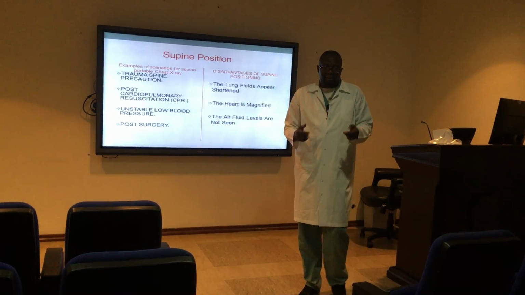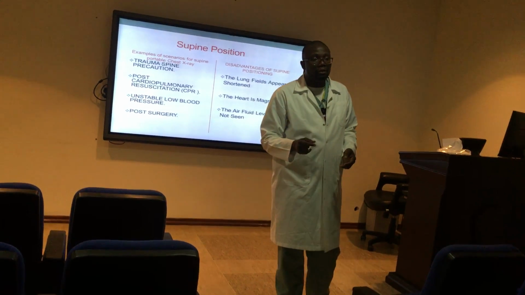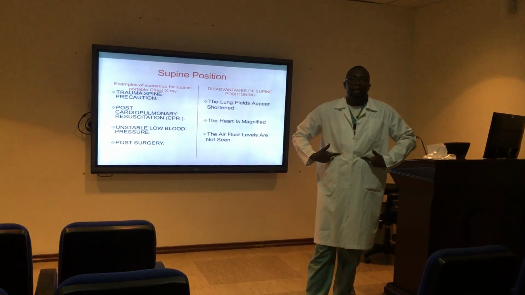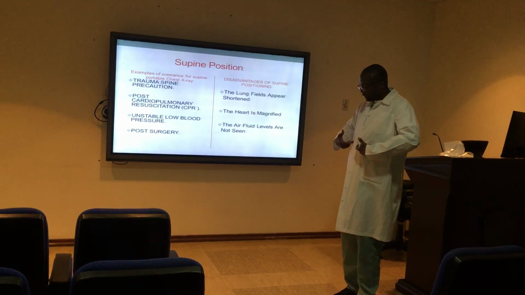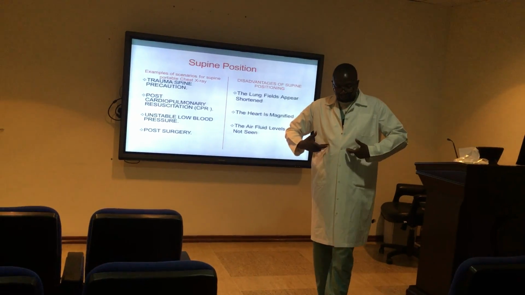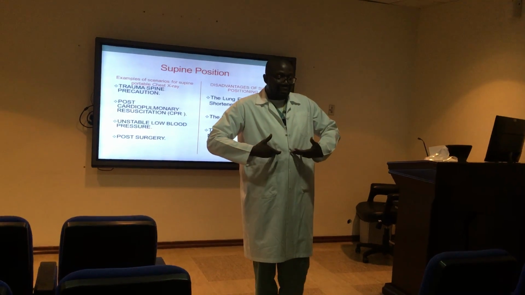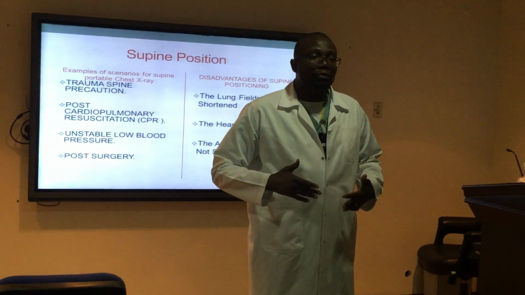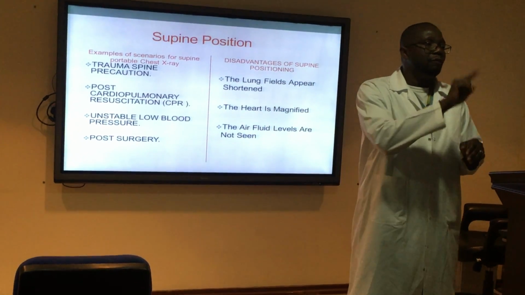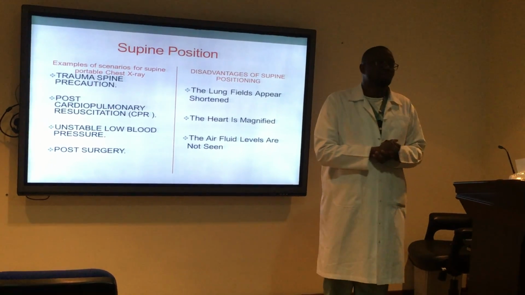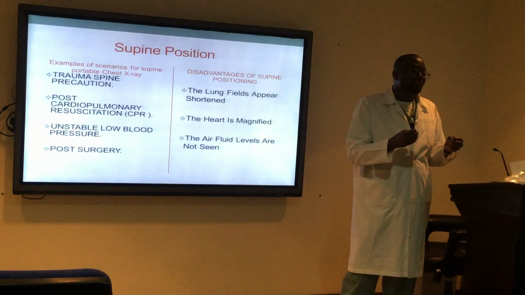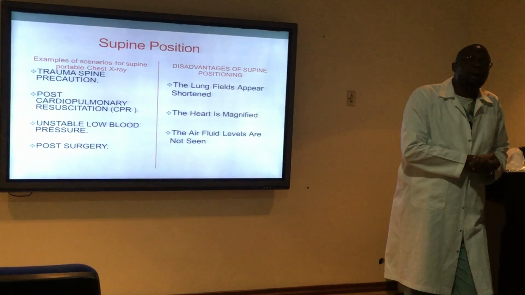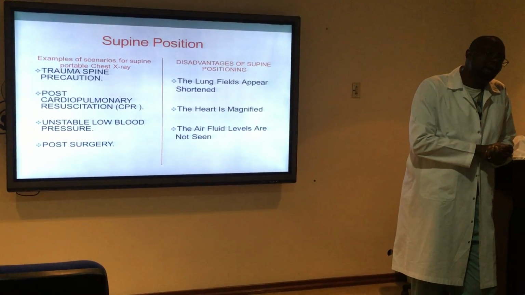Last but not the least, when a patient is in a supine position, it is hard for us, the radiologists, to visualize the airflow level. You know what I mean? On the diaphragm, when the patient is done in a supine position, it is difficult to visualize the airflow level. So, these are some of the reasons why it is mostly advisable to do our portable chest X-ray AP supine.